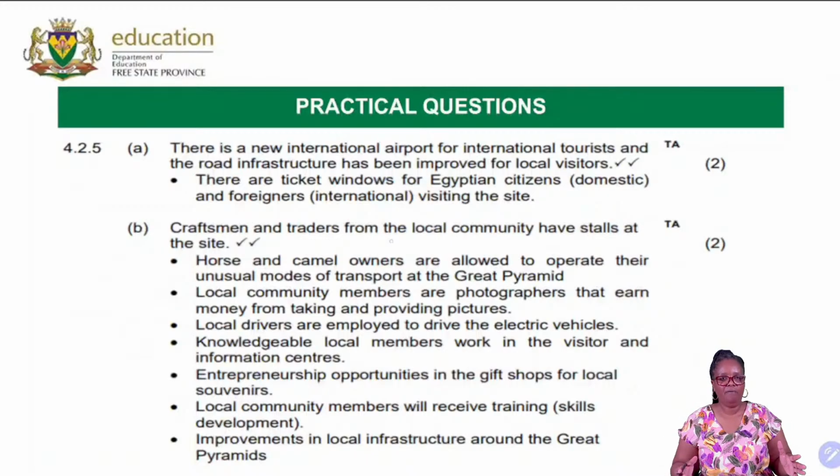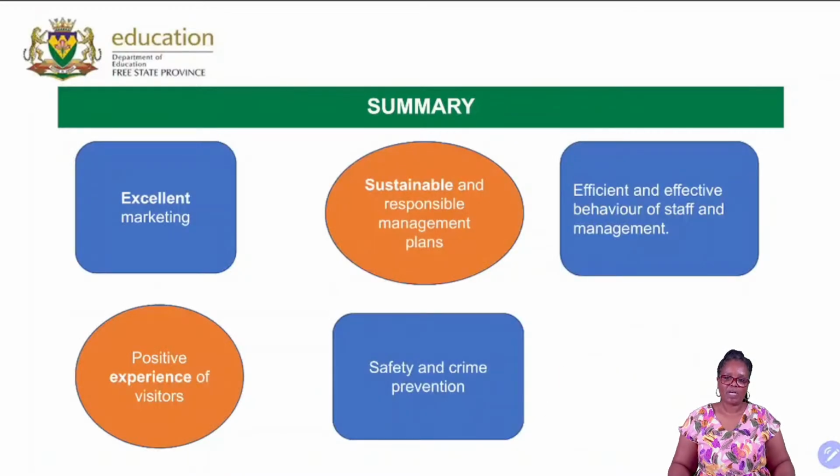So if the local people have been employed, you know what happens? They own the attraction. They work in the attraction, they protect it, they have pride in it, then they get their salaries, their wages to improve their lifestyle. Then we said at the end that that is a successful tourist attraction.